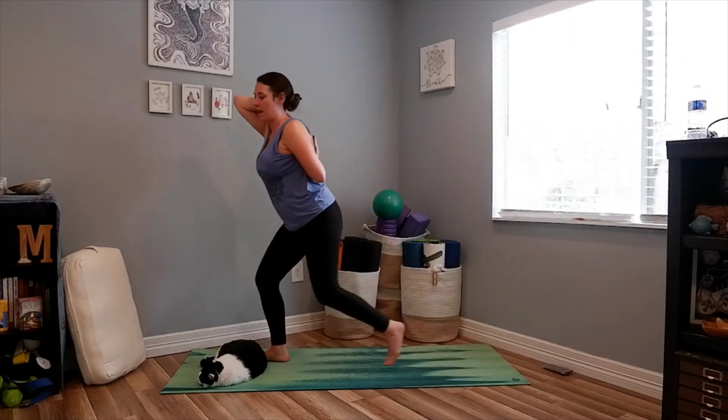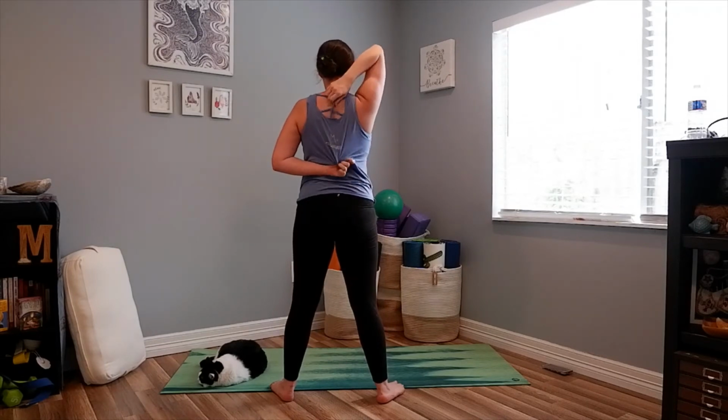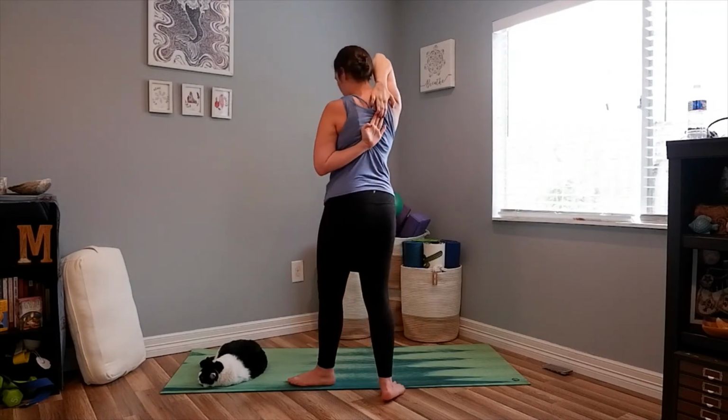We're going to take a gomukhasana, or cow face arm. So our right hand is going to come up and over to our shirt tag. Our left hand is going to come down and around behind us, maybe meeting at the fingertips, or maybe holding on to our shirt.